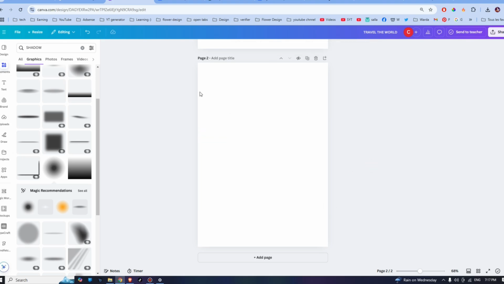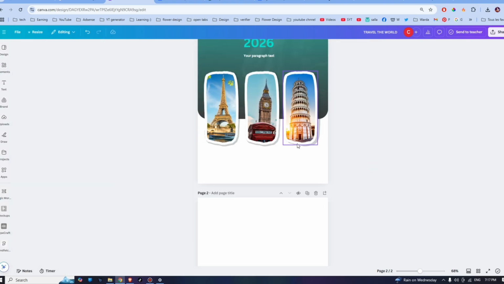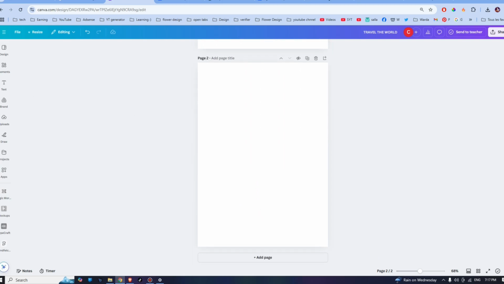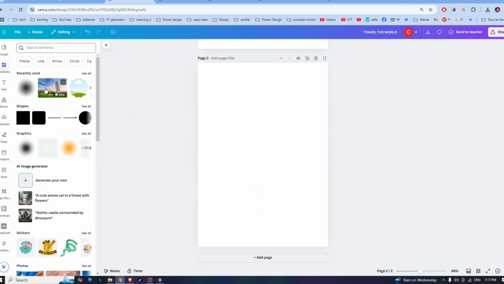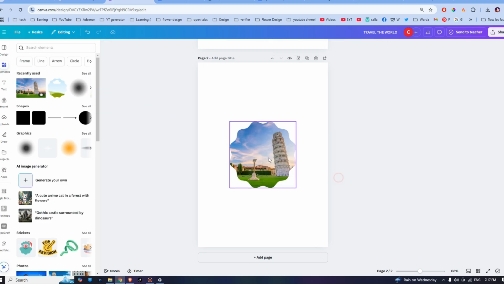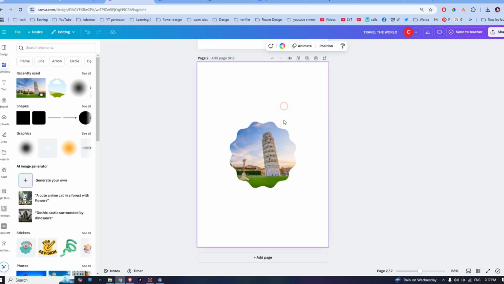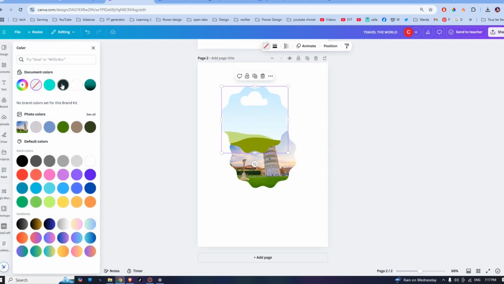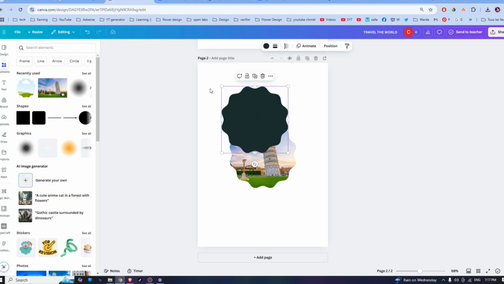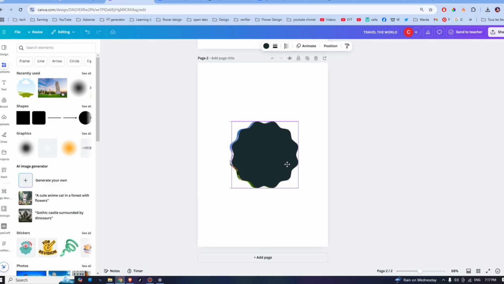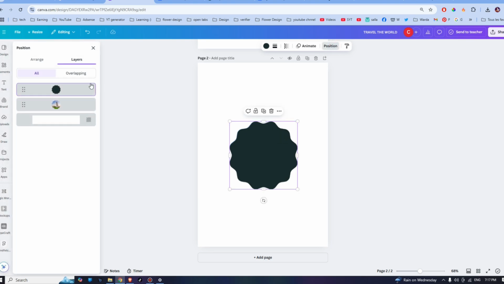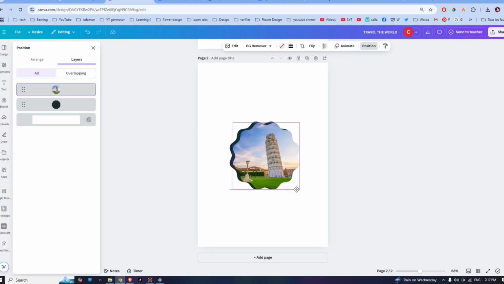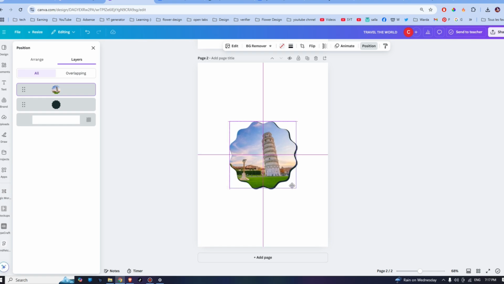So the last one, the one that I'm using here, I'll do the same one. This one here, same frame, pictures. What we need is to duplicate the frame, like this. Now let's change the color to black. If there is a stroke, it also changes to black. After that, let's make it a little bit bigger, just like this. Now let's change the position to below.